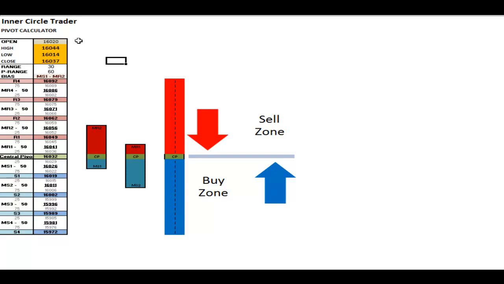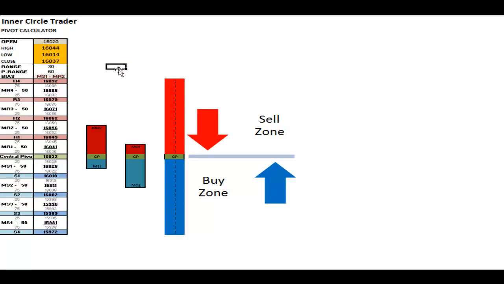Okay, so basically, with saying all that, you still want to get the opening. And when you plot that with these other figures of high, low, and close, what will happen is the range here and the projected range. The projected range is just basically 2 times the range. I'm not going to go into detail on how we can use this because it's really minor, but I'll come back to this in another video. But the one I want to highlight is the bias.